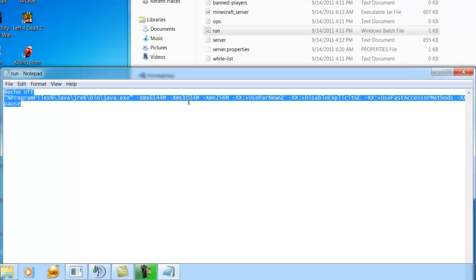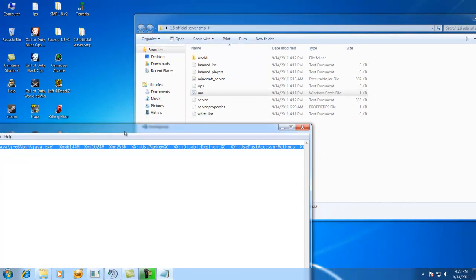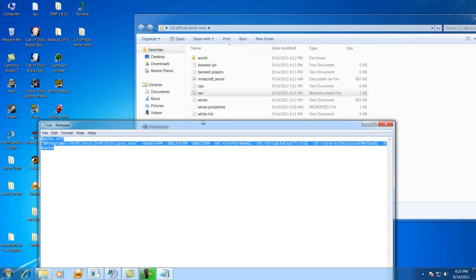And then this one is the minimum, or is this one the minimum? I can't remember, but usually try to set these two numbers fairly close to each other. Probably this one can be about 4 times greater than this one. So yeah, try to keep it like that.